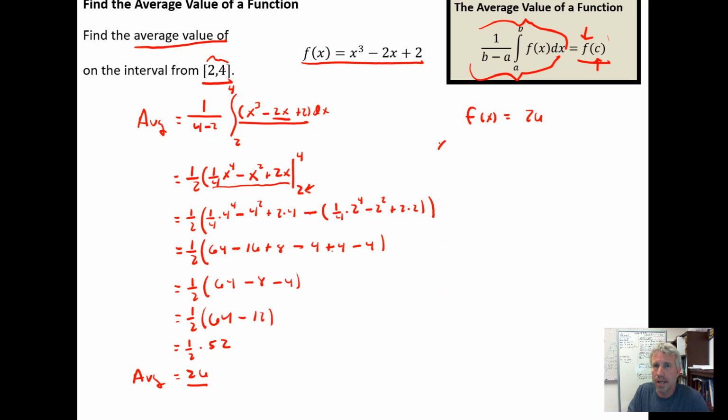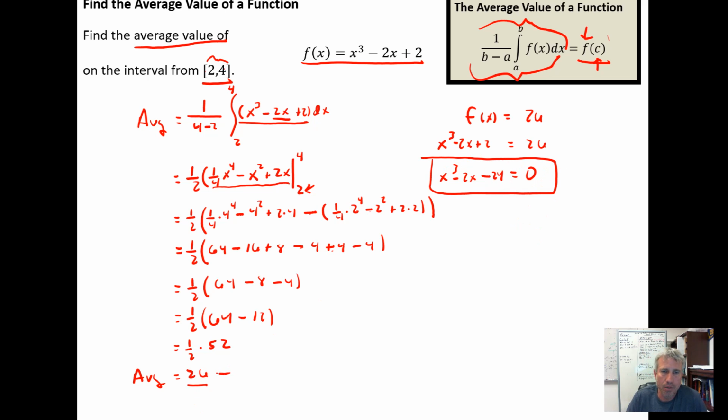So we would wind up taking the x cubed minus 2x plus 2 and setting it equal to the 26, and you would wind up getting x cubed minus 2x, and then we would subtract that 26 from both sides. We'd have minus 24 equals 0. And the reason for going just a little bit further with this is that now you've got to find the roots of a cubic polynomial. And then if you haven't made a mistake here, which is always a possibility, if there are 3 roots, because it's a cubic, there may be 3 zeros. At least one of those zeros, if you haven't made a mistake on this calculation, should lie on this interval.